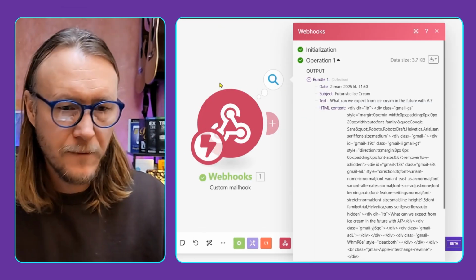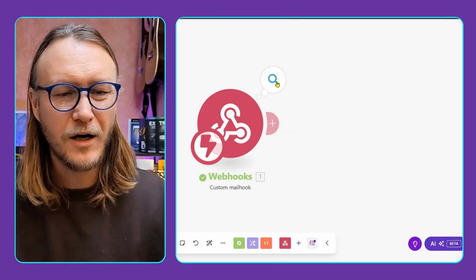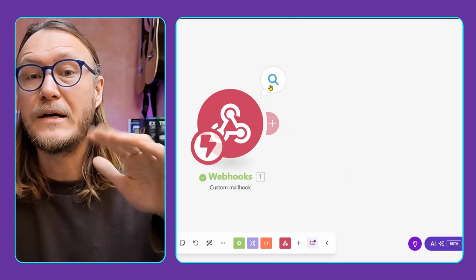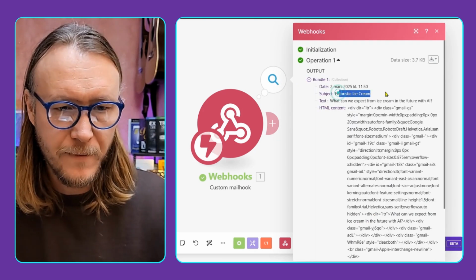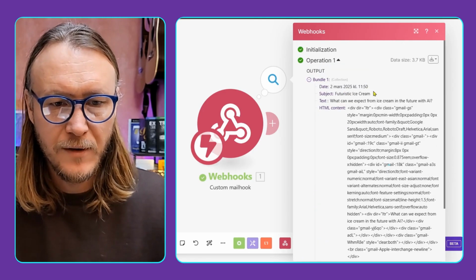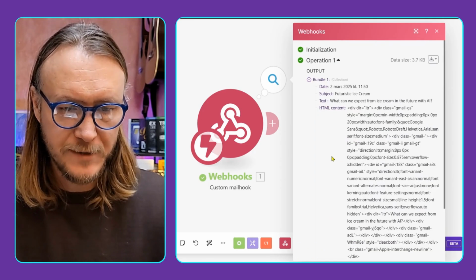Right, so as you can see, it caught it. It took a couple of seconds there for the email to float through the cyberspace, I guess, but here we have it. So as you can see, this is the subject, future of ice cream, and our text is what can we expect in the future with AI, and then we have some HTML content.